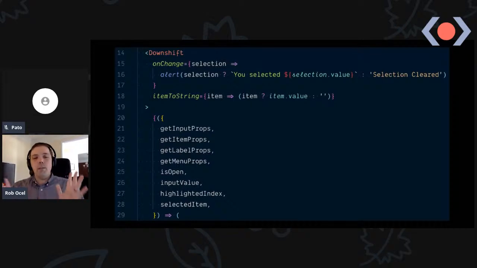So the best example of this I can think of is the Downshift library from PayPal, right? It lets you make an autocomplete box, an element that does not easily exist in HTML yet. And there are some really complicated things to do with autocomplete boxes.